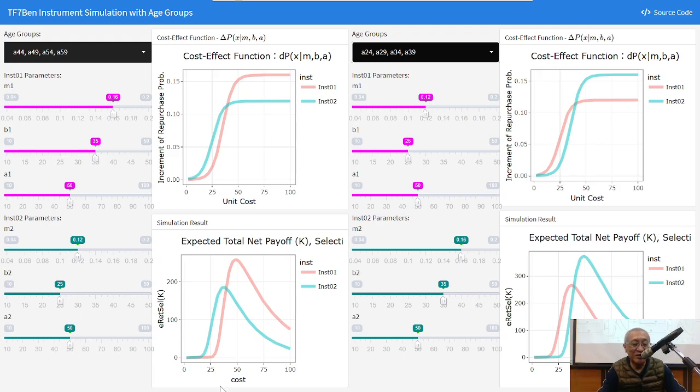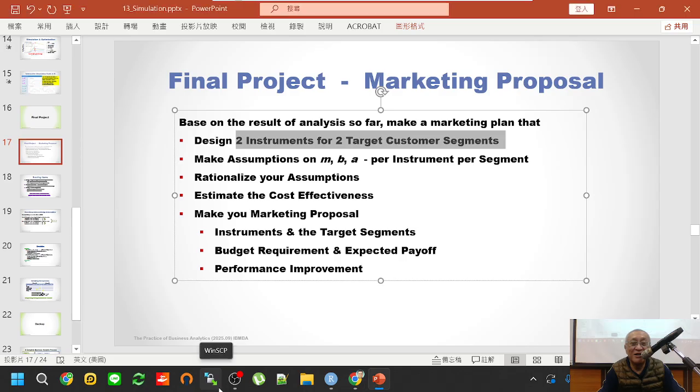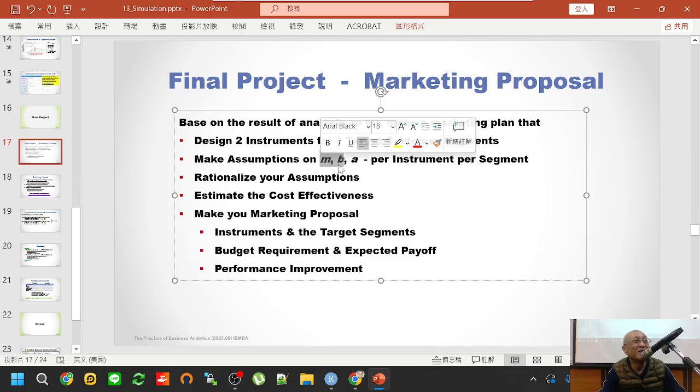When you do the assumption, you adjust the MBA, and as I told you, you don't want to change A. Just fix it at 50 is good enough, and then you can tune M and B per instrument per segment.